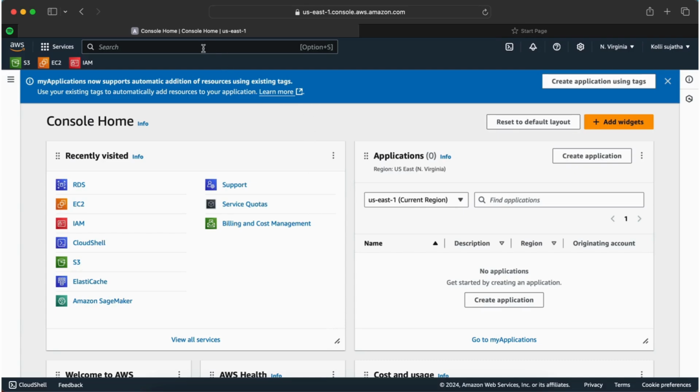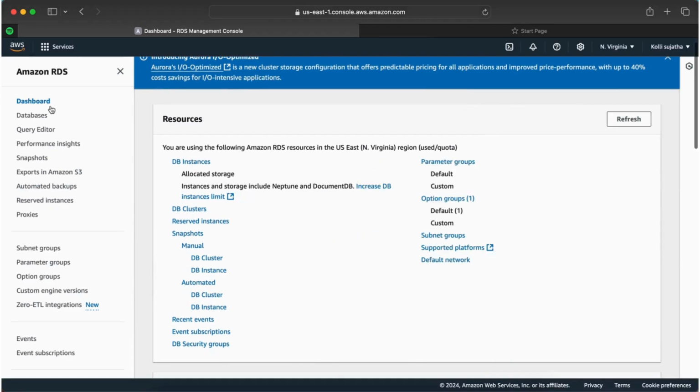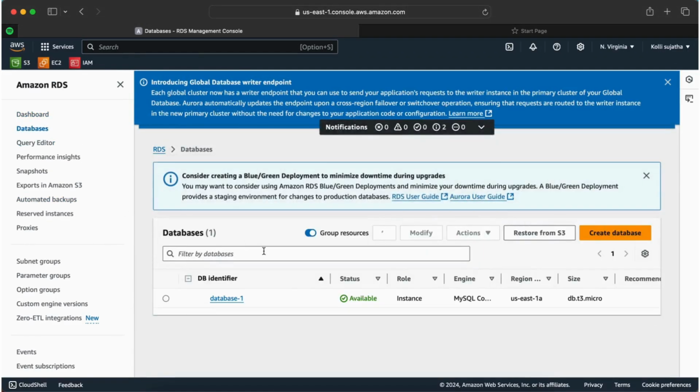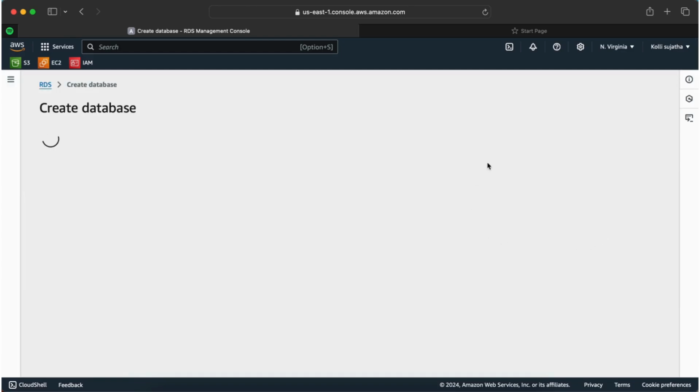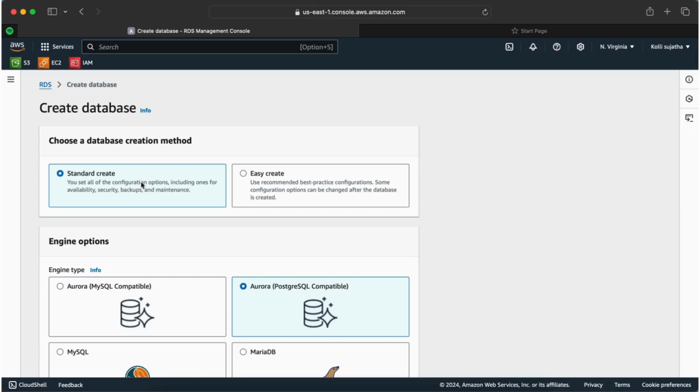As you can see, we need an AWS management console and a free tier account. After creating the free tier account, go to the search panel on the top and search for RDS, which will give you the Relational Database Service. Then go for the databases, because we need databases for the monitoring purpose. So click on create database on the extreme right.